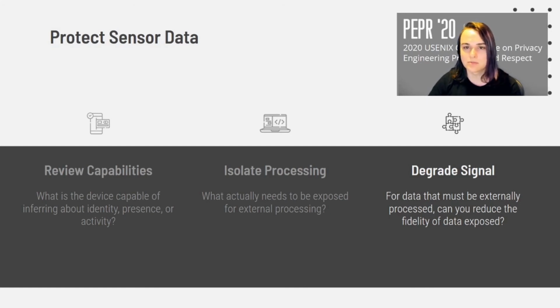Other things you can do is return less precise data. So can something like a radar sensor be sent at a lower resolution or some less precise amount? That way you couldn't see someone's body shape, which might be an indicator of their identity if you already know that about them. So yeah, you can definitely minimize identity sensitivity from that data as well by obfuscating these characteristics through introducing noise or removing precision.